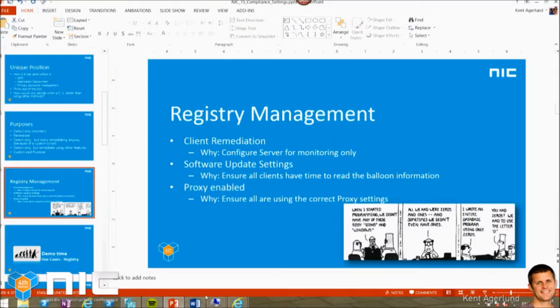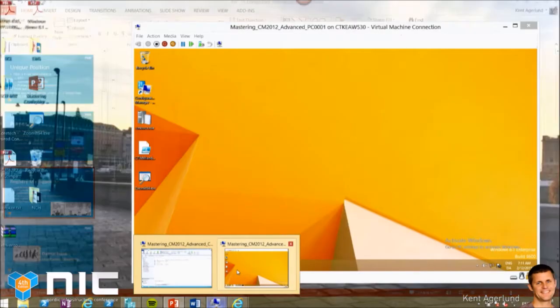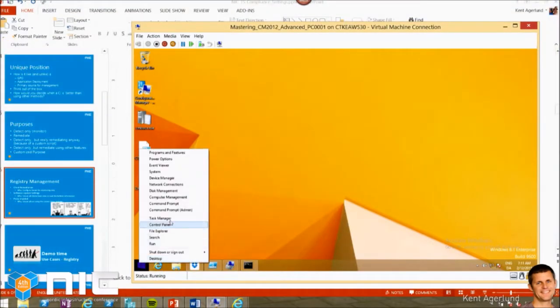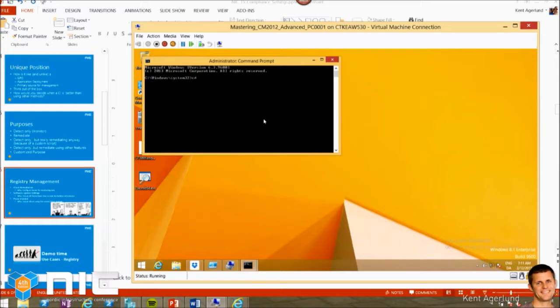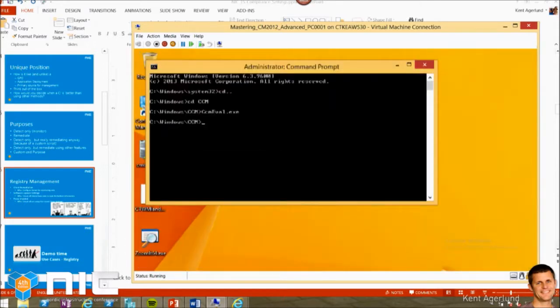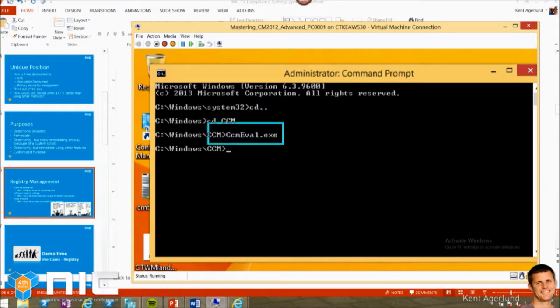Those of you who have been working with Config Manager for years know that in Configuration Manager I have a feature called CCM Evaluation. This feature is kind of neat. I'm pretty sure that Wally mentioned it in his favorite tools. Otherwise, he will mention it in part 2, I guess. It's really cool to have running on your clients. So this one by default will run every 24 hours.